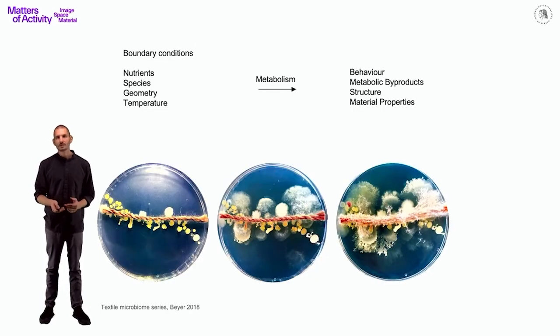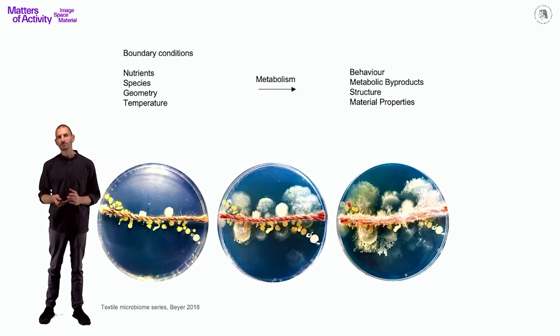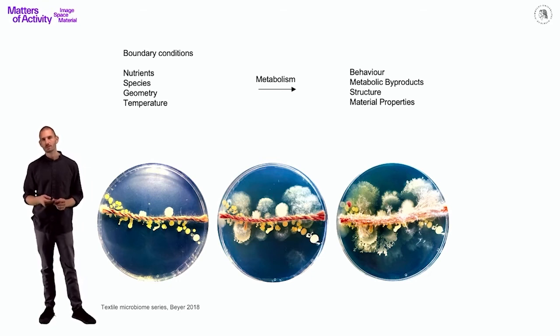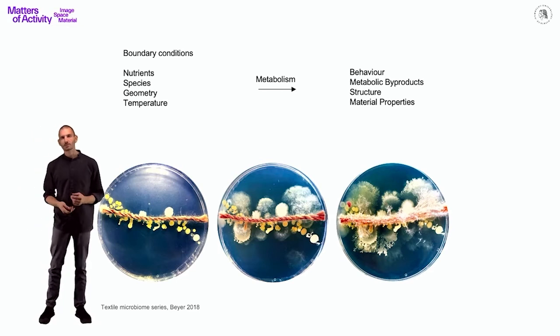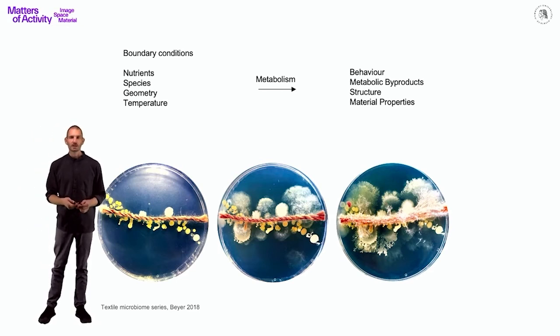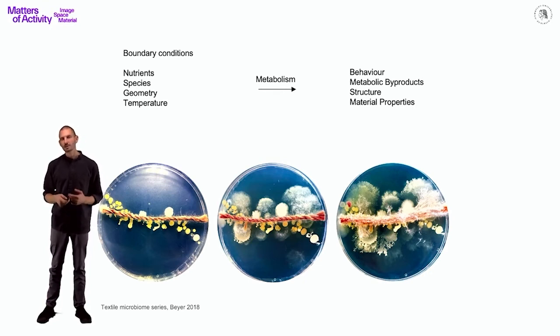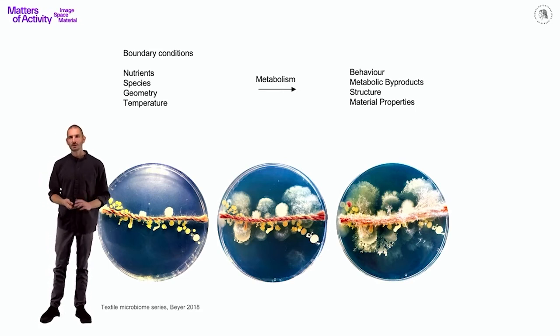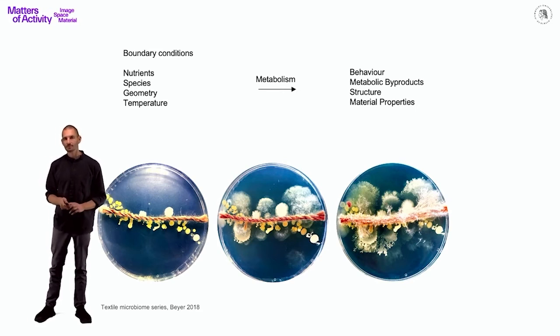The design process is less about designing an object itself, but more about designing the boundary conditions, such as nutrients, geometry, and temperature. These conditions determine the behavior of the organism, the structure which evolves, and similarly inform the material properties. In contrast to chemical or mechanical manipulation of materials, cultivated materials can be grown to match specific properties by influencing their immediate physiochemical environment. The environment quite literally makes the material.